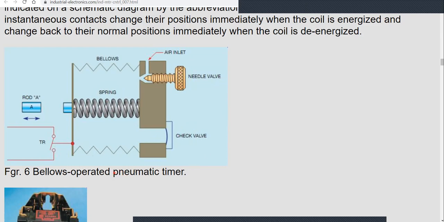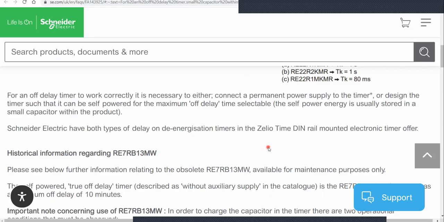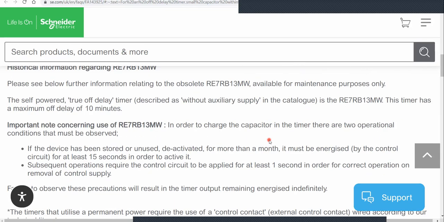I want to know, right? Not only can you use a capacitor, you can use other different ways. You can use pneumatic to do that. And also, I think I read something there, if you have maybe a battery built-in with the off delay, or maybe you can use an electronic circuit to do the process. But anyway, I just want you to know how the off delay operates without power supply to the coil, right? So this is what I need to know so far.